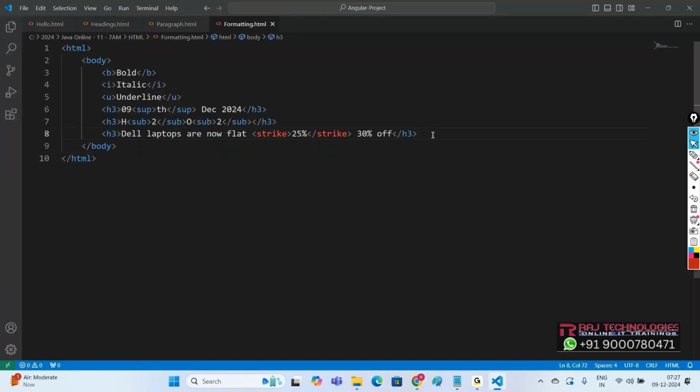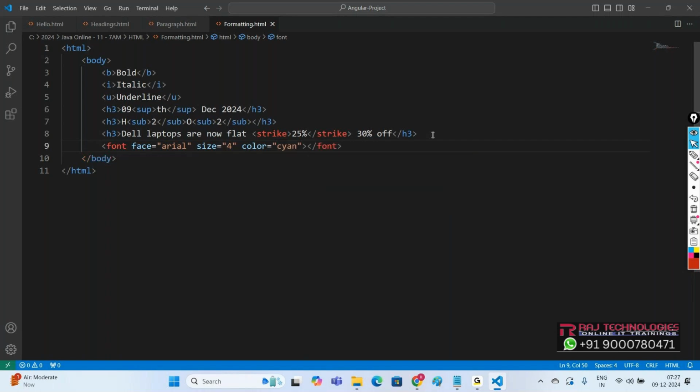Next one, font tag. Font face equal to Arial, the style is Arial, size equal to 4, color some color.